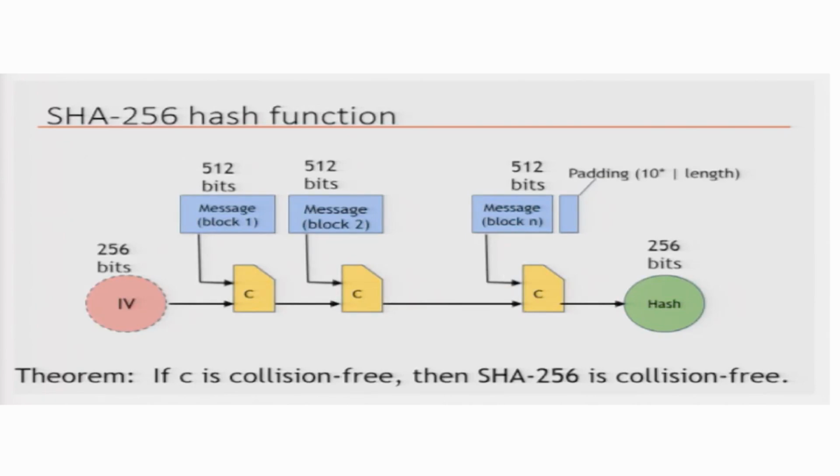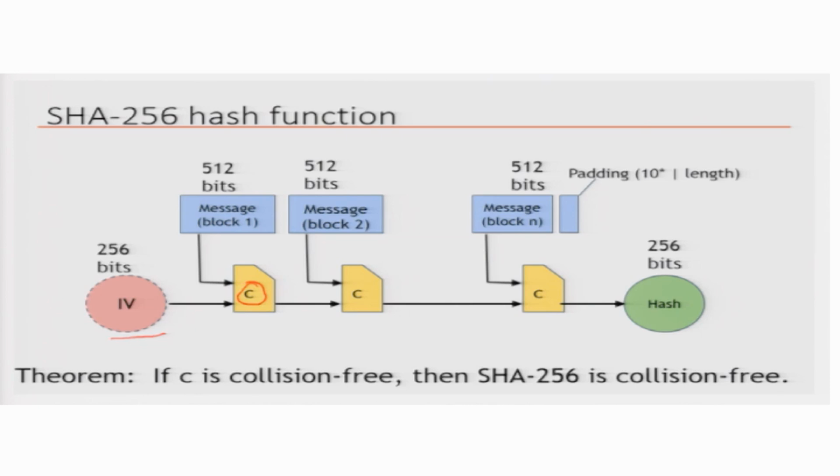So, let us look at one hash function that is actually used in the Bitcoin blockchain quite a bit. It is SHA-256, a secure hash function 256. This is a NIST standard. Suppose you have a very long message and you want to create the digest. You basically use a kind of seed on this side and then you send it. C is a function that does a lot of bit shifting, splicing, permutation and so on.